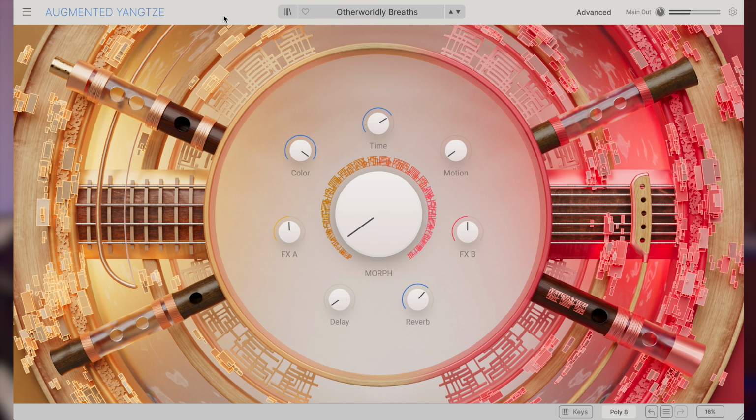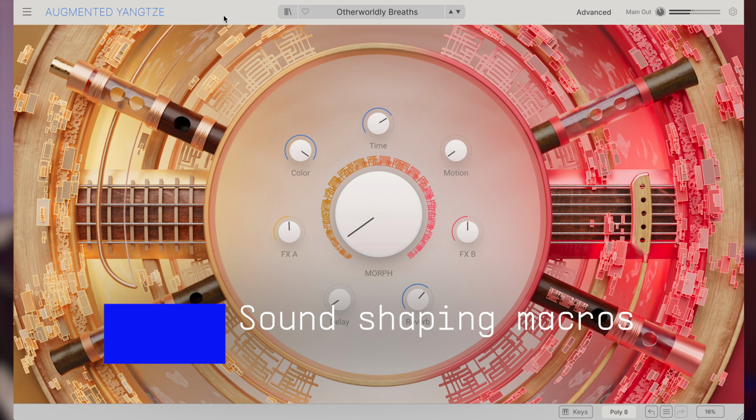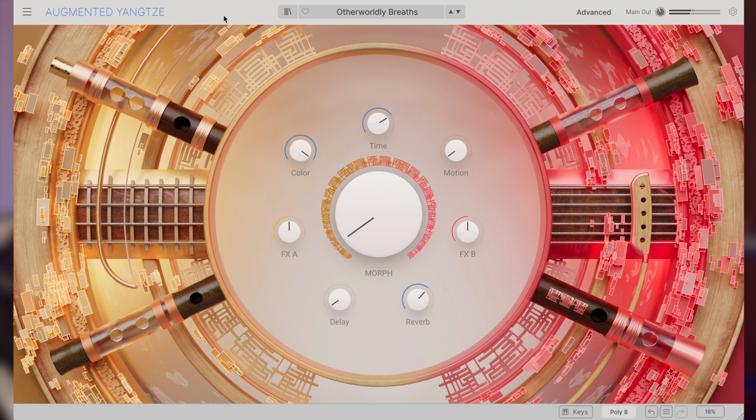It's worth noting that the macros are unique for each preset, giving you tons of variety to craft your own sounds. The visuals represent your layers in real time, so you'll see them change depending on your combination of sampled and synthetic YANGTZE sounds. In the center of the main page, the morph knob lets you morph through sounds in between layers A and B, as well as adjusting up to 8 parameters simultaneously. This preset is a good example of how the morph knob can change the nature of any sound.